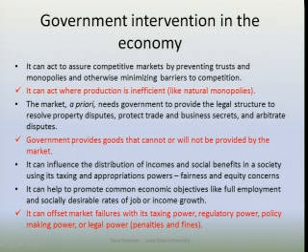But they're in competition. So let's look at a summary of government intervention in the economy. There are all kinds of things that it can do that improve our economy. In the first case, it can act to assure competitive markets by preventing trusts and monopolies that otherwise minimize barriers to competition. It can break up the Standard Oil monopoly. It can break up some of the great big steel monopolies over time. It can, and it did, investigate and find Microsoft guilty of anti-competitive behaviors.